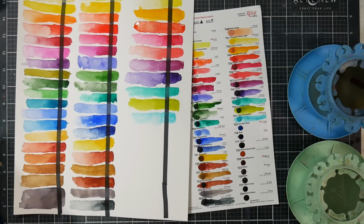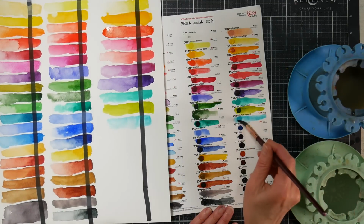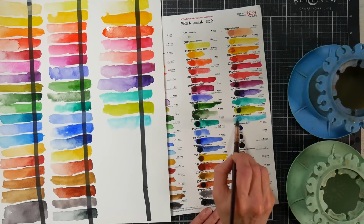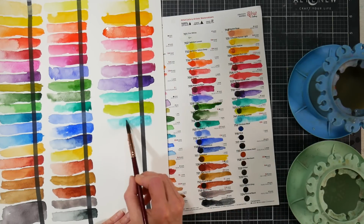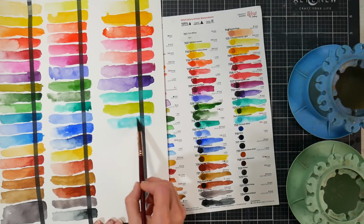Yeah, so PB28, that's a granulating pigment. I'm going to put a little bit more in there, though. I think maybe it was just kind of hard to reactivate it from the dot. When you've got the big half pan of color, it's much easier to get a brush in there to agitate the pigment around. I think that's probably the deal with that.